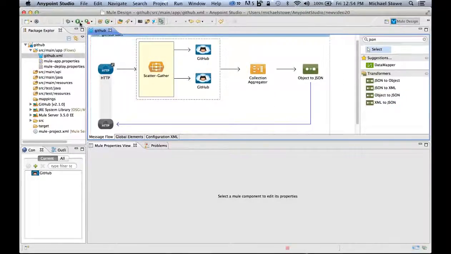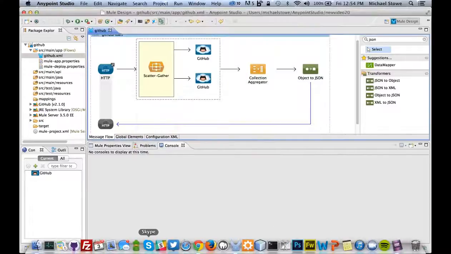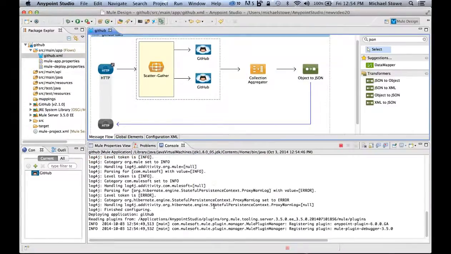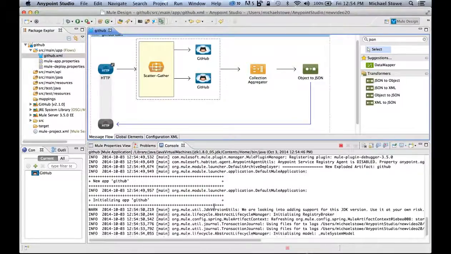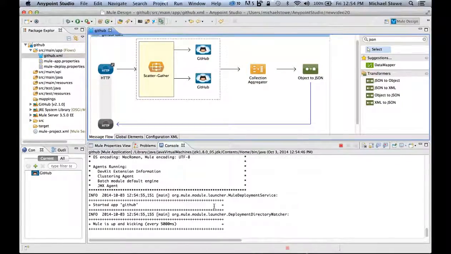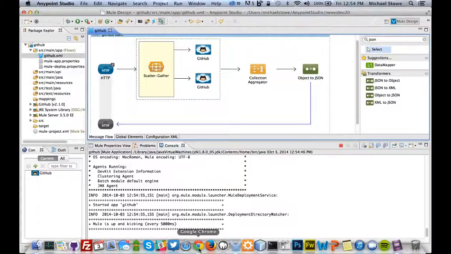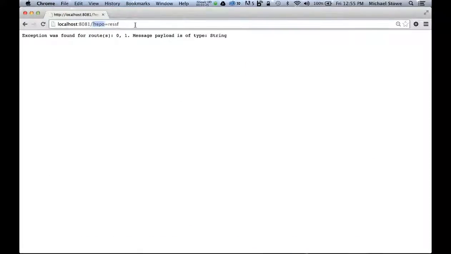Now if I click save, click play here, it will start up the Mule server. So I'm actually starting a server on my localhost, and it will create the HTTP server that I requested to build as well on port 8081. So I jump back here, and let's just delete this really quick and go to port 8081.